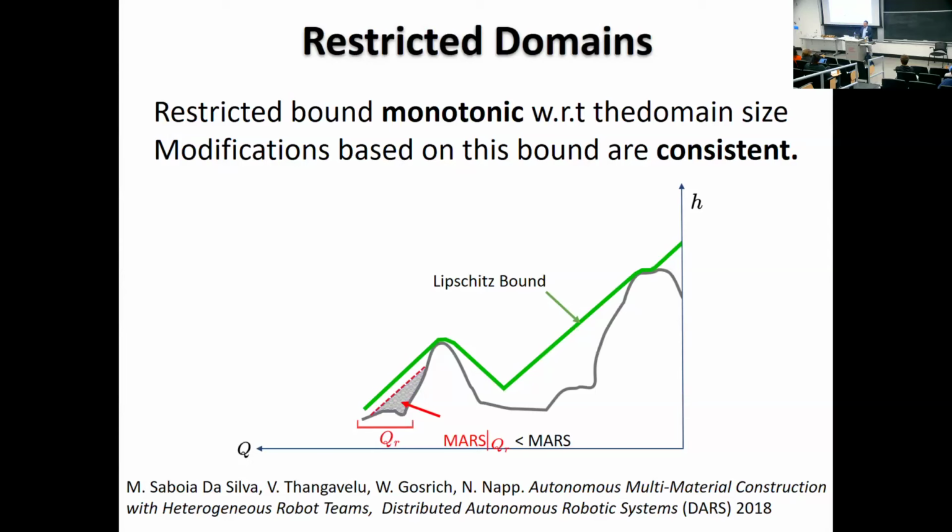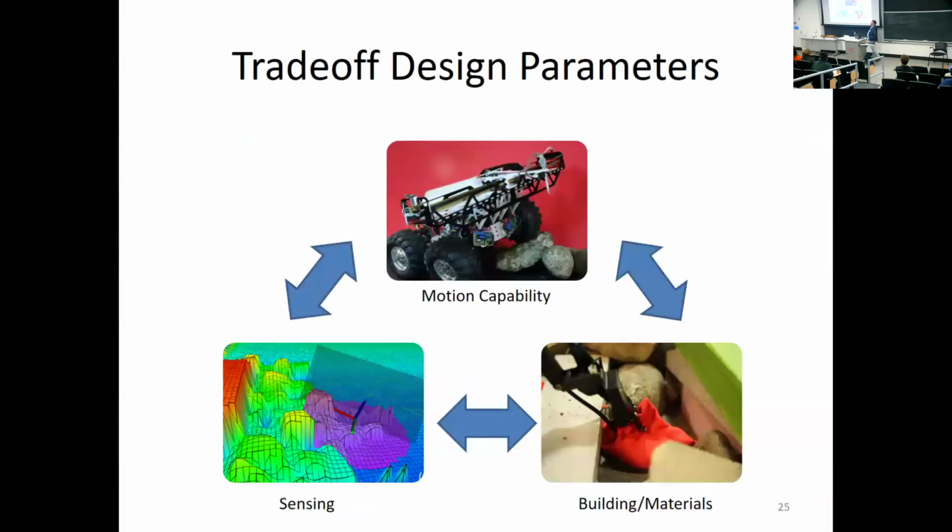So again, we have this pretty high level view of the world. And we can now start making some design decisions, right? I can think about the motion capability of a robot with these Ks and epsilons. This implies some restrictions on the building material, because if my building material is bigger than an epsilon, it's often not possible to actually build something that is Lipschitz, that is navigable by this definition, because each deposition would make discontinuities that are bigger than the wheel. And it also has some restriction on the sensing, where if I have a better sensor over a larger range, I can put in more things.